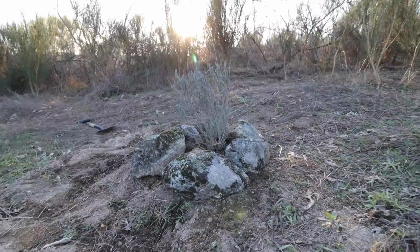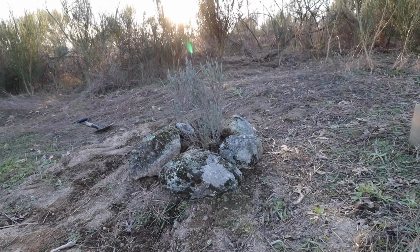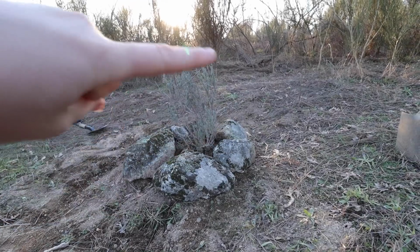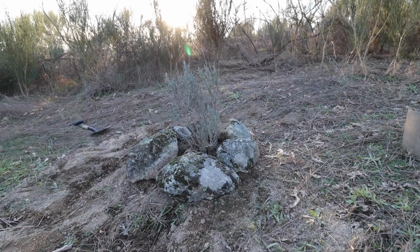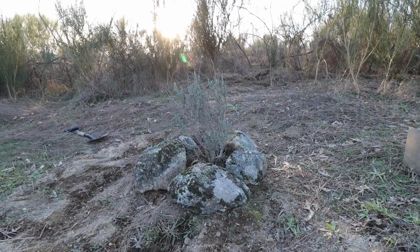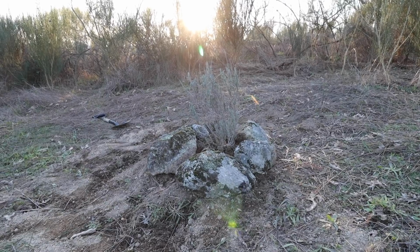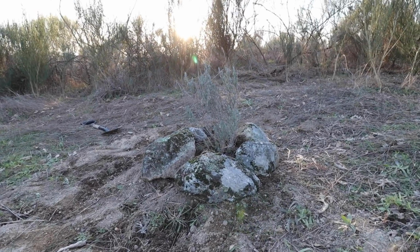And tucked away in an area where they all used to like sunbathing together is Birdie. I planted a lavender bush there because we have a lot of wild lavender growing, so I thought that'd be a nice way to be able to mark her grave. And all the chickens did help me burying her. It was very cute, and hopefully this is the last chicken that we'll be burying.